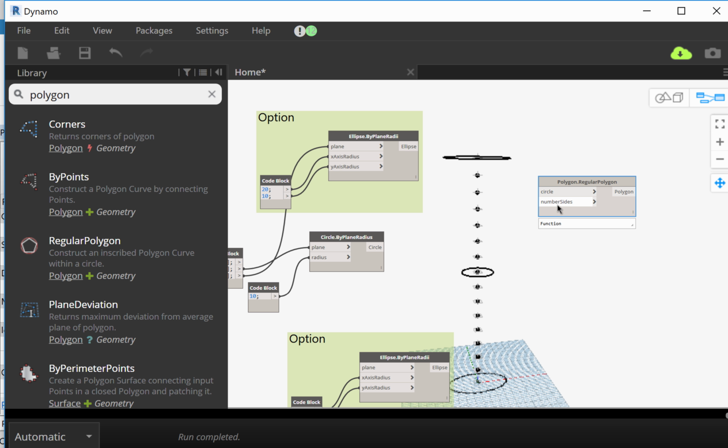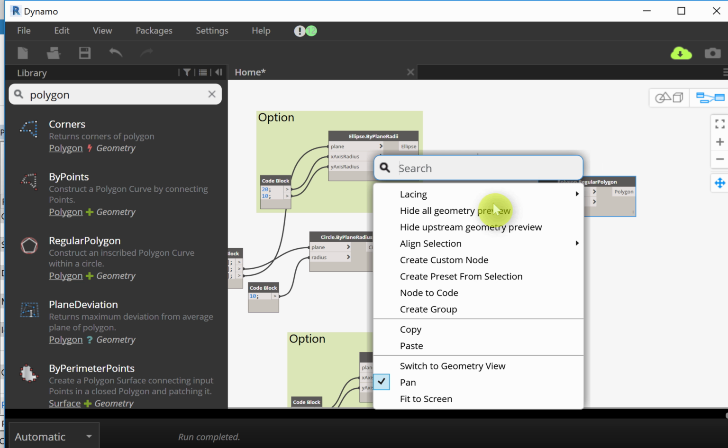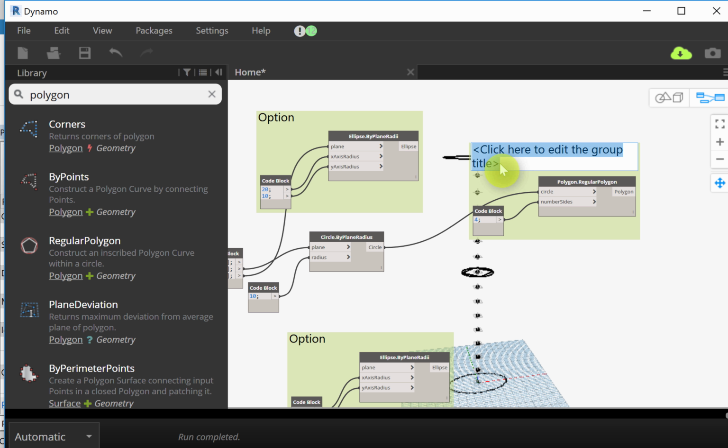Inside the circles, you can have a number of sides. So you can say, rather than have a circle, I want a polygon. By default, the polygon comes with a value of 5. You can say make this 4. Now I have another value there. And you can choose to have the top as a different regular polygon, the bottom as a different polygon, or the middle as something else. It's your choice. You pick and choose.